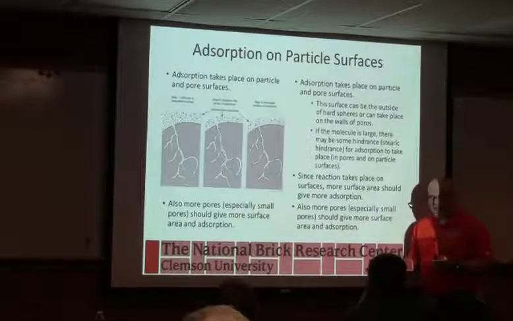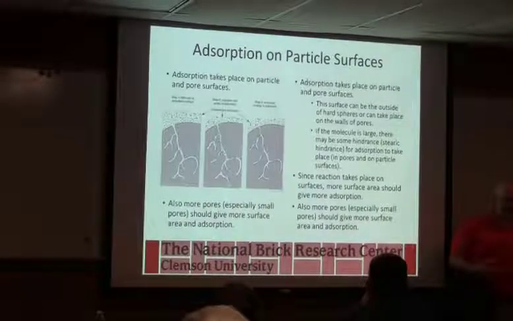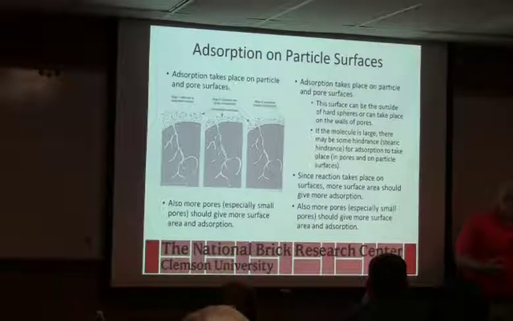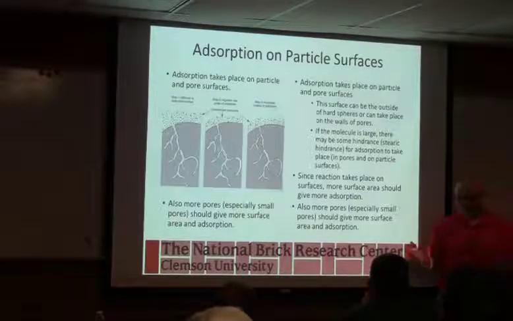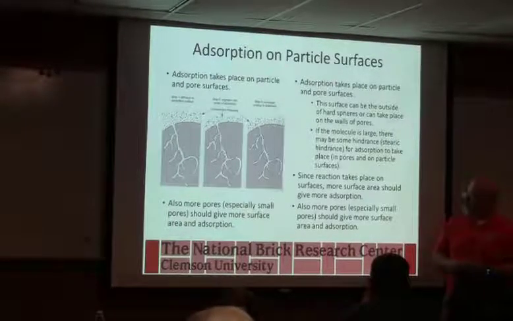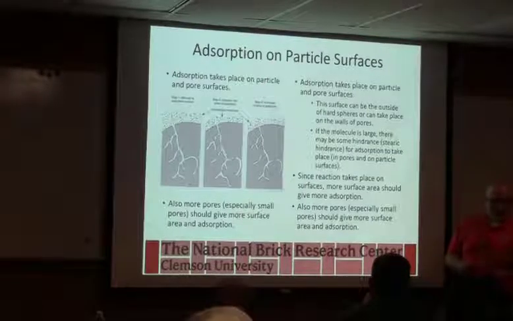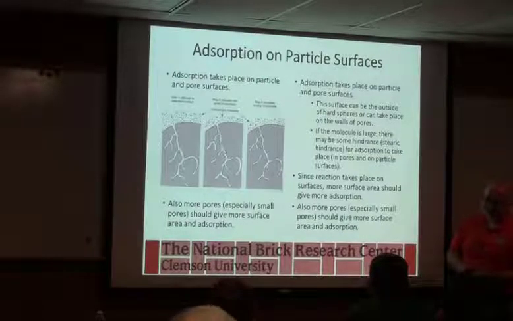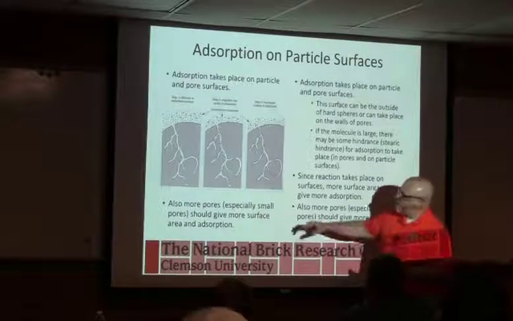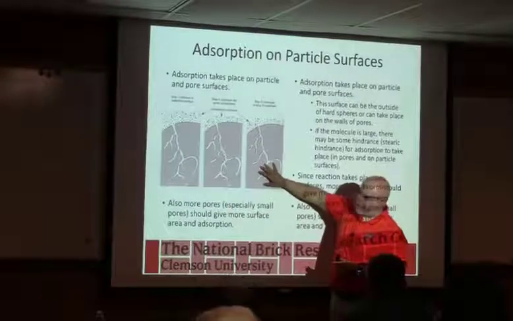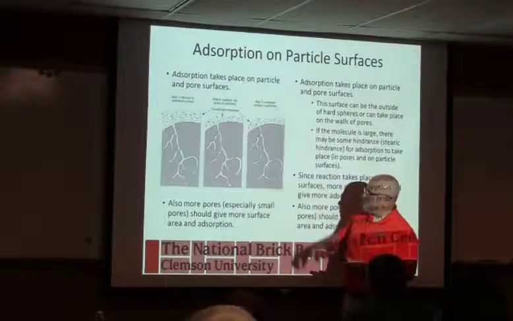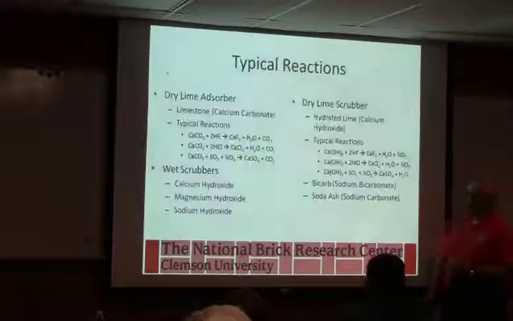So if you have a lot of sulfur, you probably got a powdered lime system where you're injecting that and you got a baghouse. Anybody got one of those? Yeah. Okay, it's because you got sulfur in your raw material. The only way to pick up the sulfur is you got to have a lot of surface. You got to have a fine powder. If you're just dealing mainly with fluorine, the box of rocks, the dry lime absorber, works just great.